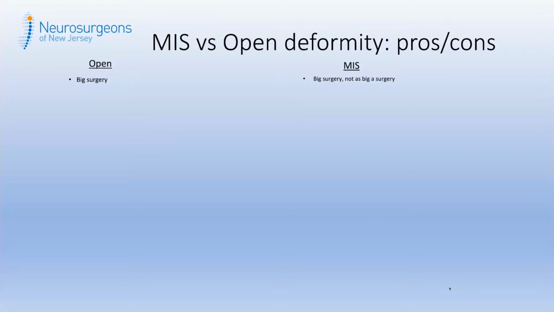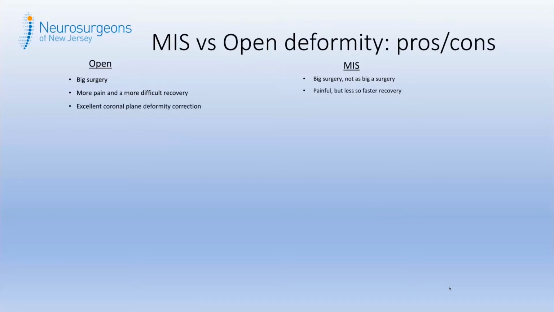So the thing that MIS is about is the collateral damage that Dr. Uribe talked about. And where you see it really is in the recovery. So they tend to spend less time in the hospital, less blood loss, and you see them post-op really bounce back a lot faster than they do from open surgery. So open surgery, as I was just alluding to, there's more pain, the recovery is more difficult. MIS is painful, but it's less so, and there's a faster recovery.